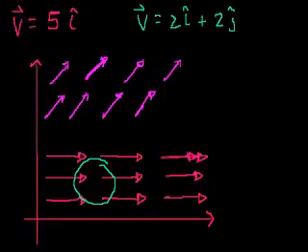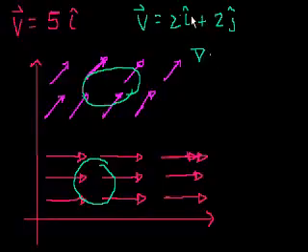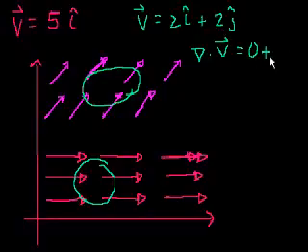But even here, if I were to draw some region, the same amount is entering as exiting. So it's not getting any denser at any point. And that makes sense because the divergence of this vector field, well, both of them actually, the divergence of that vector field is the partial derivative of 2 with respect to x, well, that's 0, plus the partial derivative of 2 with respect to y. Well, that's also 0. Anyway, I've run out of time again. I will see you in the next video.